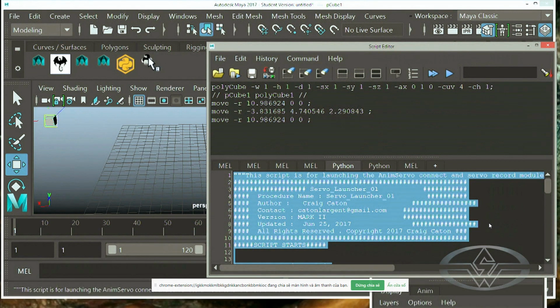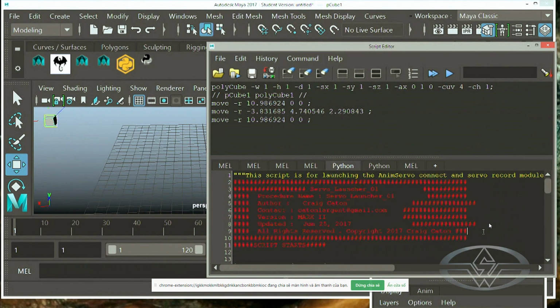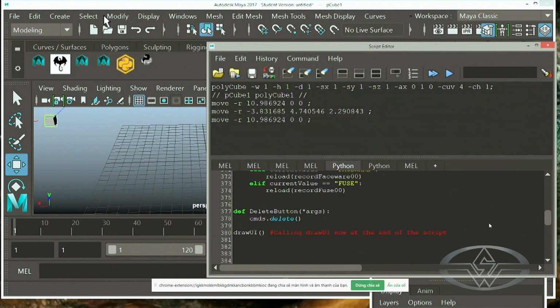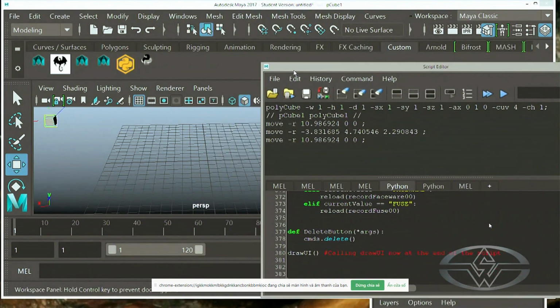You only need to do this one time, okay? Because it'll live there forever now. So now it's there, all right? Once again, I'll go over this real quickly. I'm going to select on the side, hit Control A to select the whole script, and then holding down my middle mouse button, I'm going to drag it up here and put it on the shelf, okay? And there it is. You notice it doesn't have the icon yet, so we still have to go add this icon to it. If you got that far, congratulations.